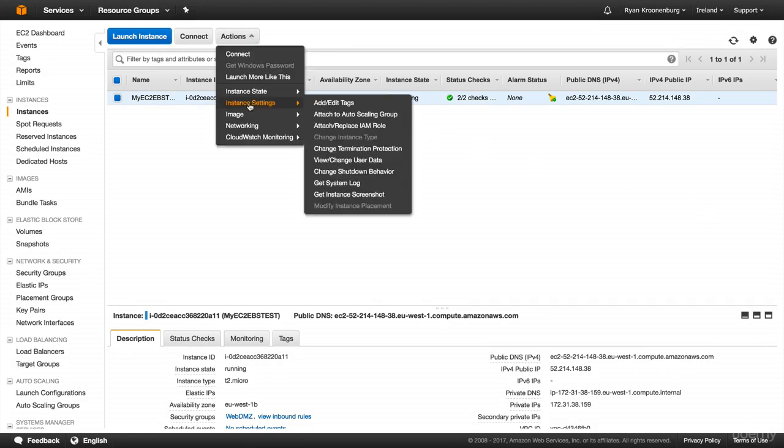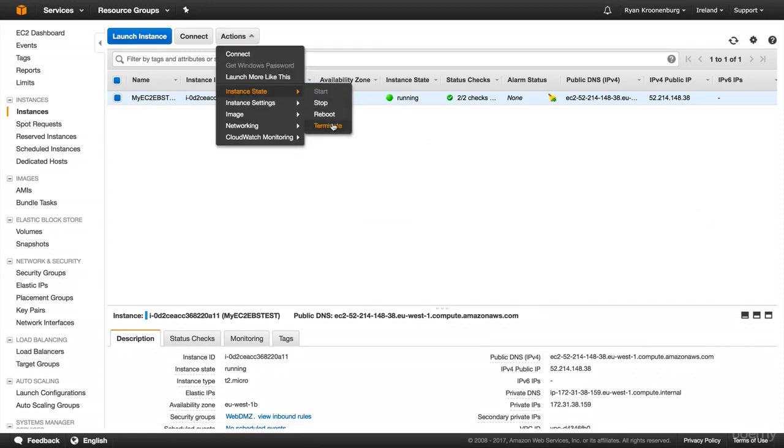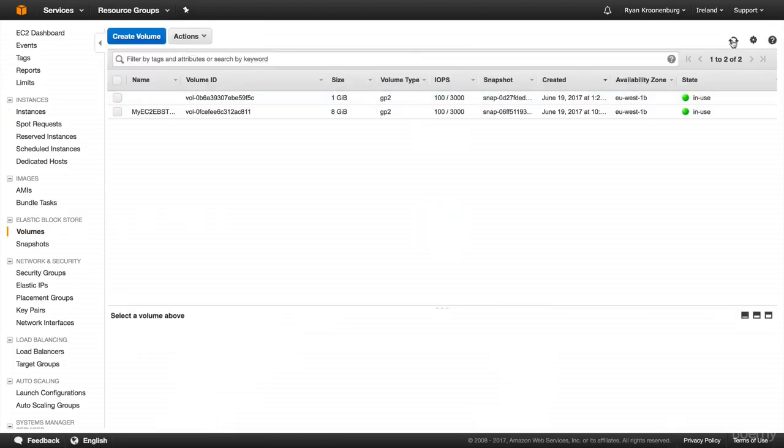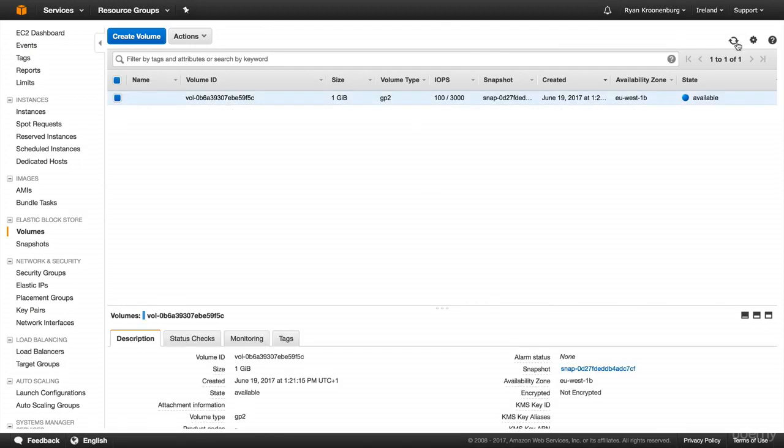We'll go in here and we're just going to delete this instance. Go ahead and terminate it. Hit yes, terminate. Now, of course, when I terminate an instance, if we go back over to volumes, we'll be able to see if we hit the refresh button here. It might take a couple of minutes. Okay, so hit refresh. We can see that the root device volume has now disappeared because we've deleted it.